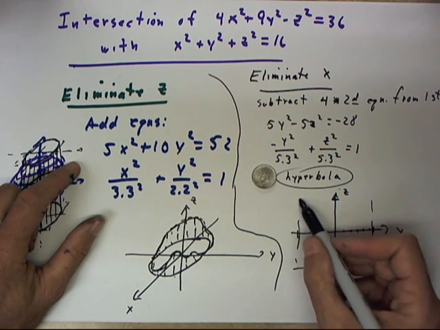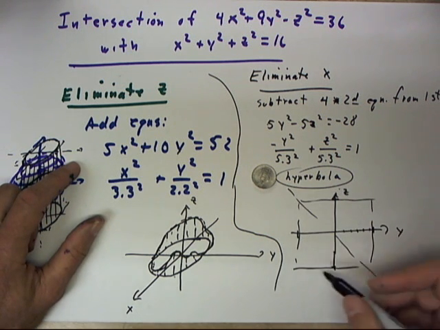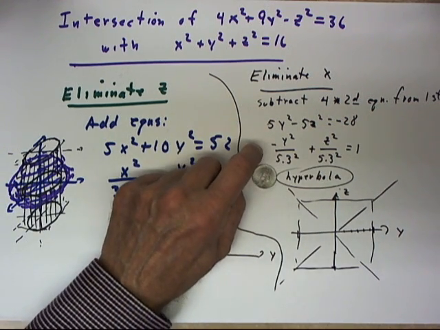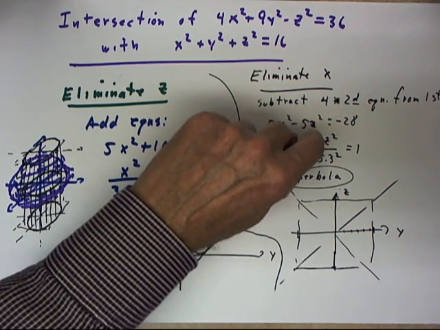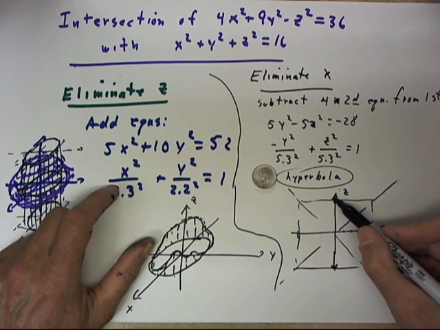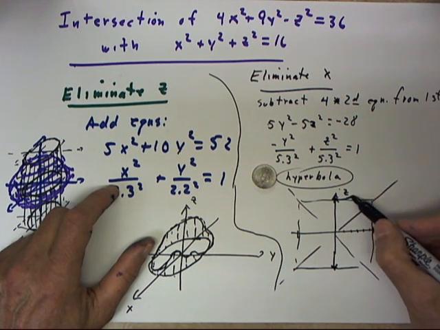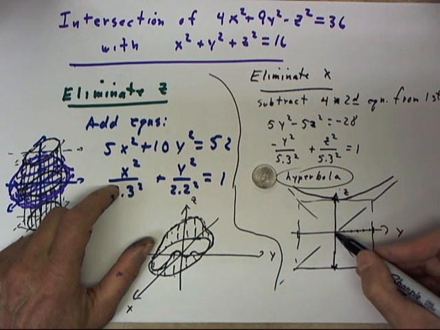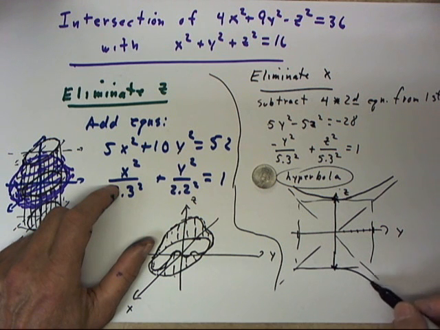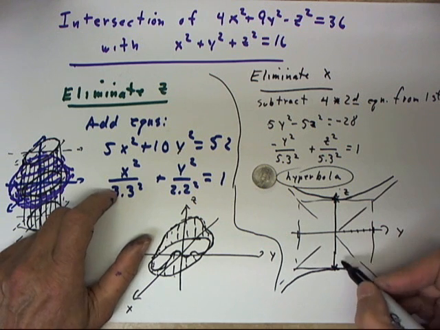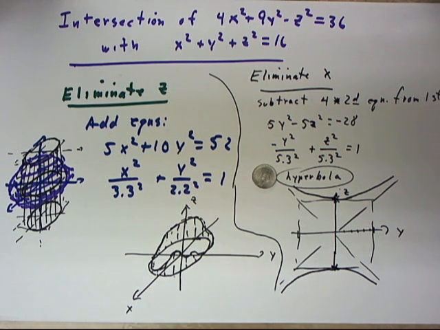Sketch our rectangle, sketch our diagonals. We determine that y can equal 0 if z equals 5.3, giving us points here and here. So we have a hyperbola in the yz plane that approaches its asymptotes starting from these two vertices. Now, what does that hyperbola look like if we go into a third dimension?